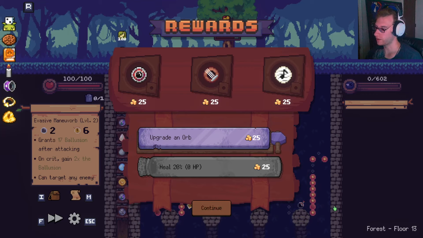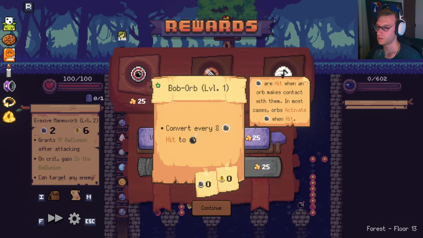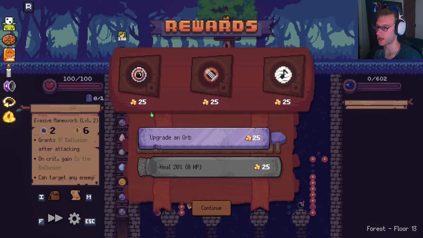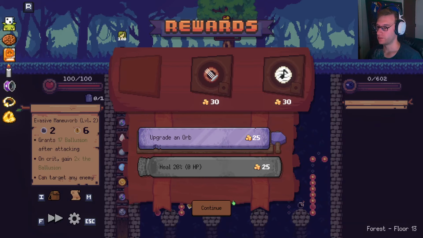Defeat Avogrotto. What mole? Eh, it's gone. Oh, well. Roundabout. We can do another one. Or Bob Orb, convert every 8 pegs to hit into a bomb. Or Balled, grants 1 spinnies after attacking. Ooh, grants all orbs that. That's nice. I'll go with Bob Orb, though.